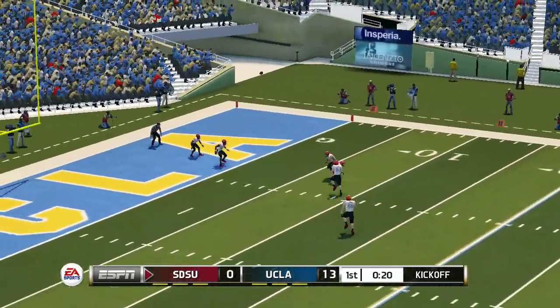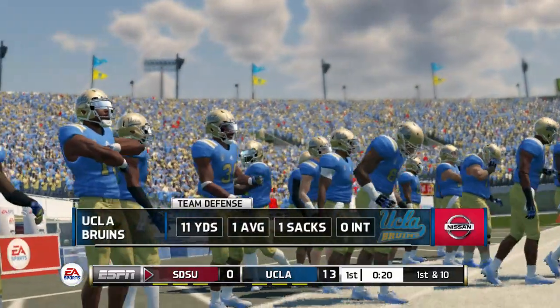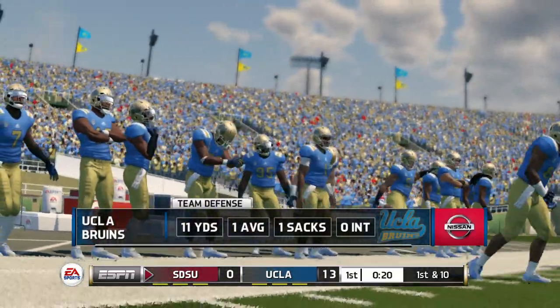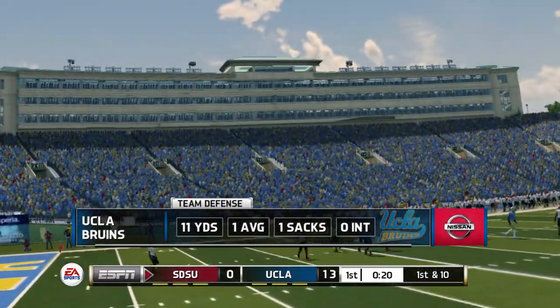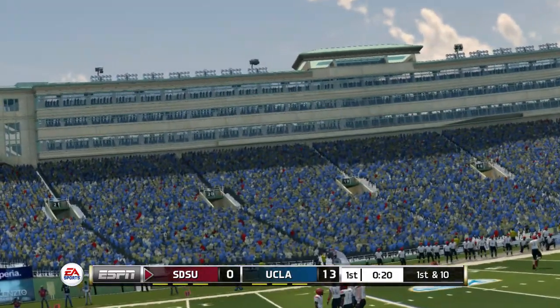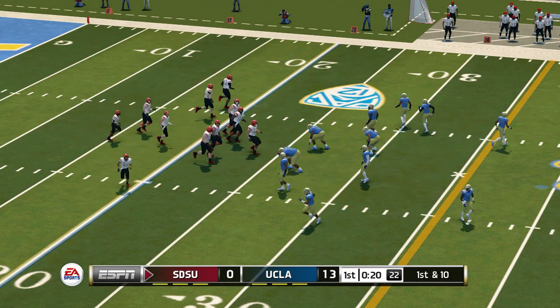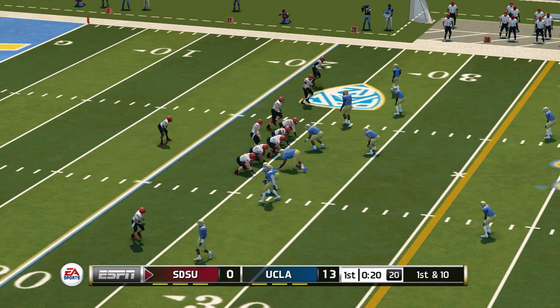He kicks it off, and he got all of that one. And it goes into the end zone, down for a touchback. UCLA's got people flying all over the field on defense right now. Boy, they sure do. Right now, we're just seeing great defensive effort. They have a plan. They understand it. They're playing with great speed, and they're not giving up big plays. That's why they're playing well up to this point.